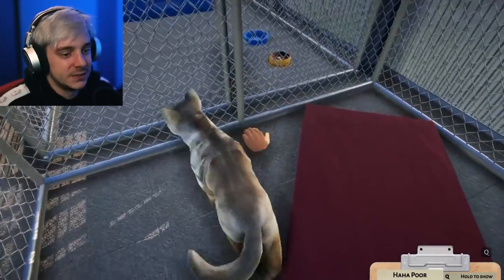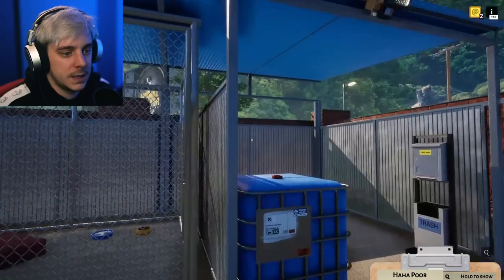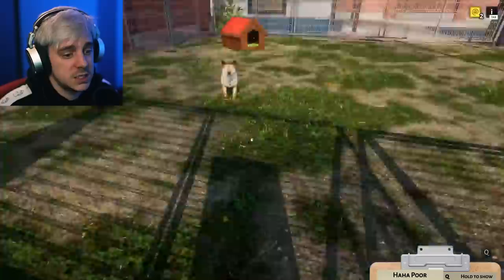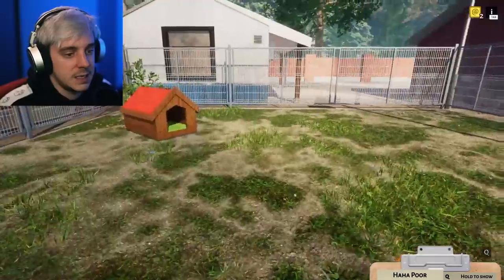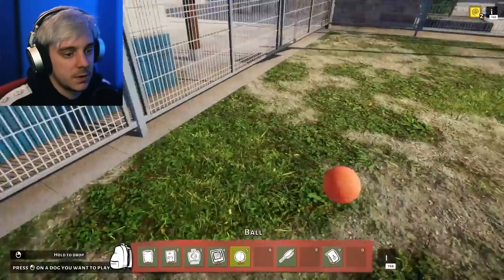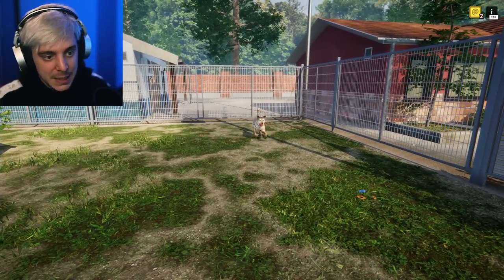All right, now it's just you and me, huh? I'm gonna pick you up. We're gonna put you down here, okay? Let's see what this is looking like. You're brave, and you like children. It's okay. It's all right, little guy. Would you like to play with the ball? Maybe that's why you got mad before. See? Isn't that nice?